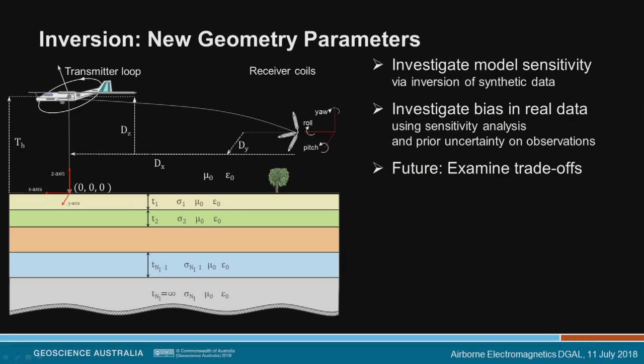And so the parameters that we're going to investigate here, and that I've been initially asked to investigate, are just these three. That is, for the receiver bird, the offset from the transmitter loop, so the difference longitudinally, I think the dx and the dz are vertical and horizontal. We're not so concerned about the dy. We know it's not as sensitive. And also, very importantly, the tilt or the pitch of the receiver bird.